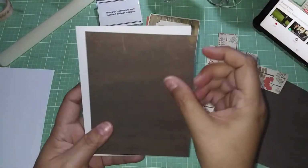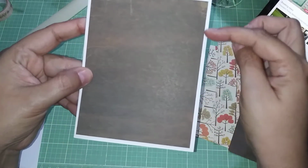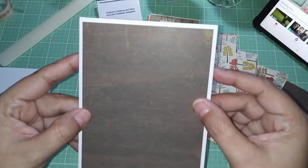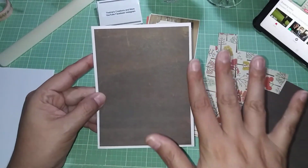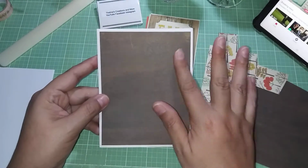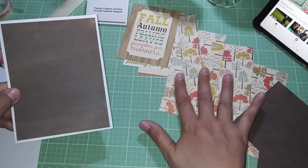And what I did was I measured it and then made sure that I had a mat that would give me a little border around it. I forget what it is. I think it's 1/4 of an inch everywhere else. But you can mat it as little or big as you want. And that's what I did. I cut out 4 of these pieces. And this is what I had left over.